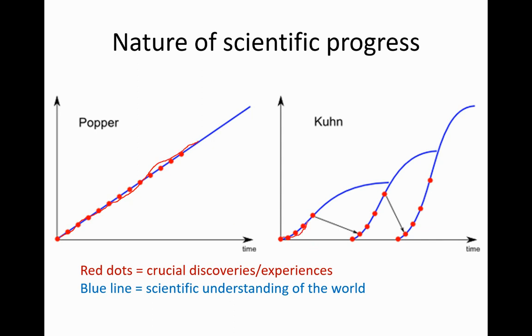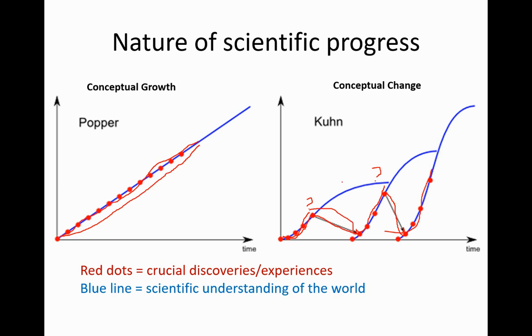And Kuhn said we build some knowledge, but then eventually we get to a point where we are like, wait a second, our theory doesn't fit, our mental model doesn't fit. And so we have to go back down and start mental model number 2. And we build mental model number 2 for a while, but then we're like, hey, I don't understand this, my data don't fit. And so I've got to try again, make a new theory and start to build that theory up. And so we might think about these as conceptual growth, this sort of additive process, keep building your knowledge, versus conceptual change, which is this constant process of like you're building, but then the conceptual change is that you're revising and starting over with a new mental model.